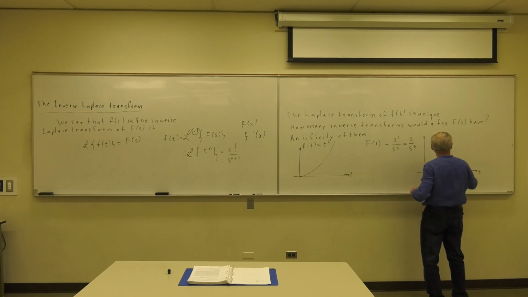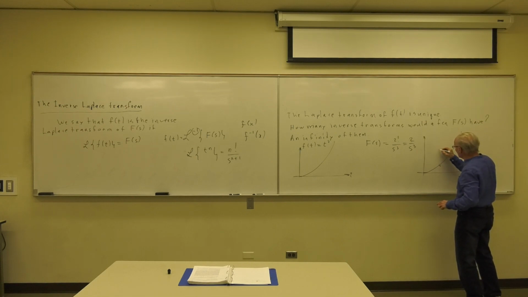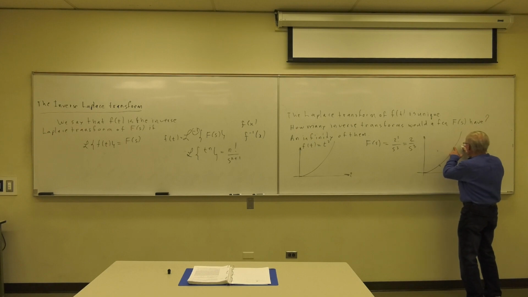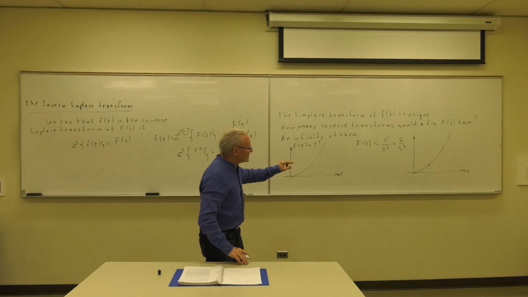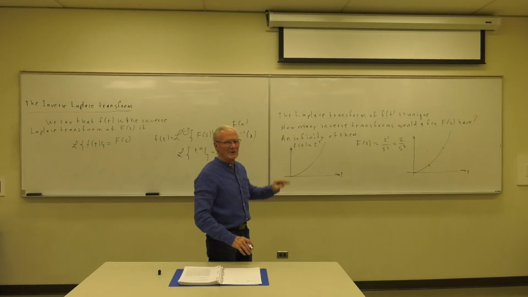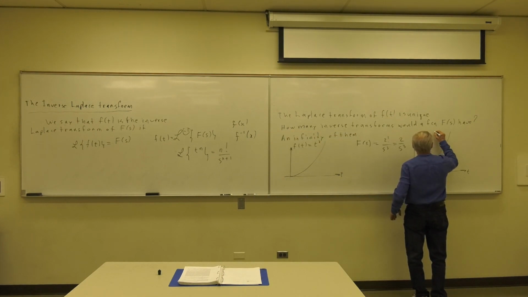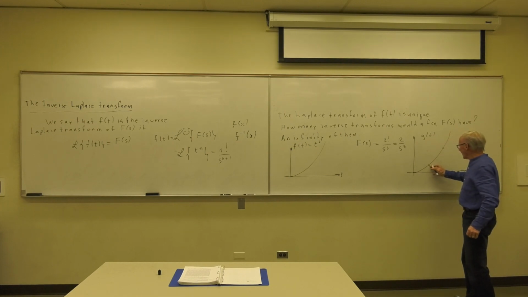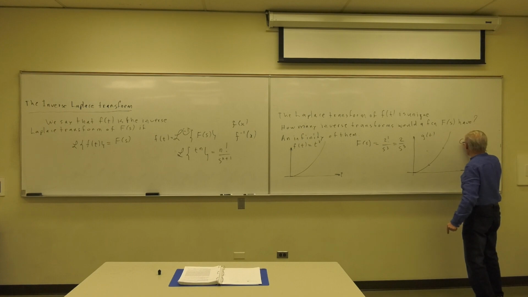Let me change the function into the following. Same picture. But what I do is I say, I'm taking this guy off. I'm moving him up to here. I'm taking this guy here off, and I'm giving no value. And I ask you, what's the Laplace transform of that function, if we call it g of t? What's his Laplace transform? I claim it's that same thing. That g of s is equal to 2 over s cubed.